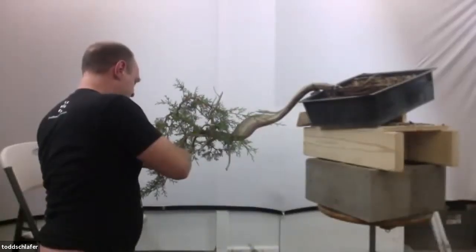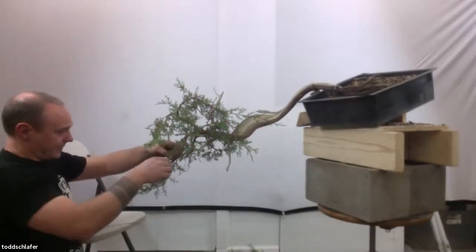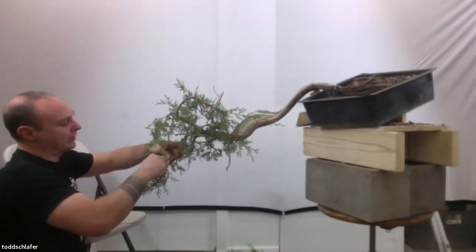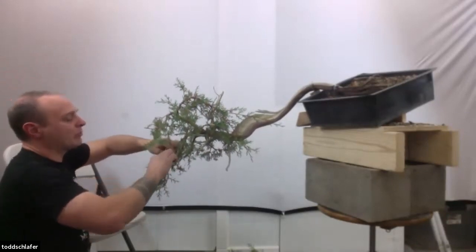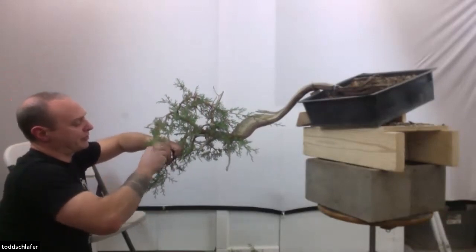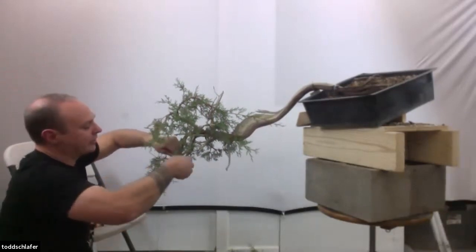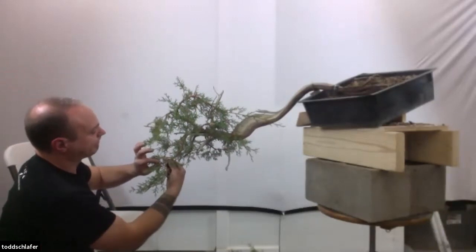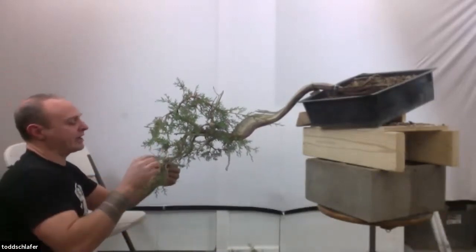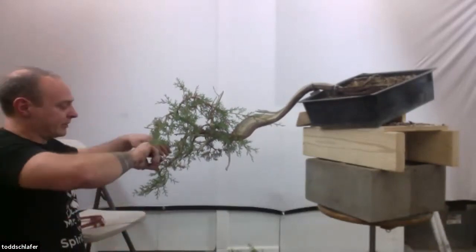All right, so I use 2-1-1. So two parts Akadama, one part pumice, one part lava. I use 1-1-1 for pines and 2-1-1 for junipers. Also with junipers, because junipers have finer roots than pines do, I take the 16th inch out, okay?